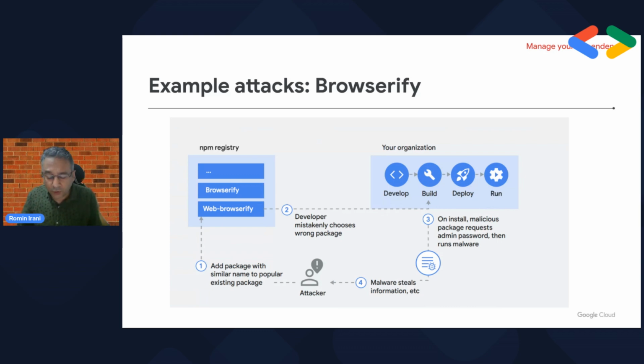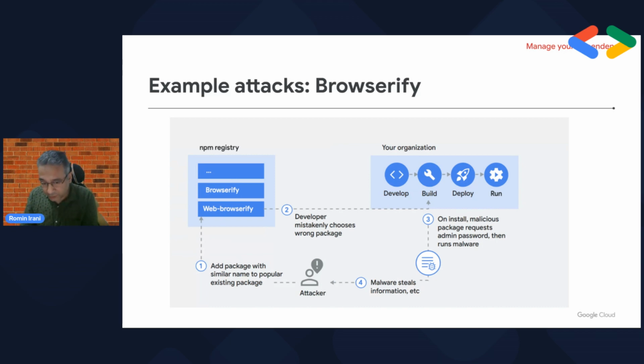Now, what one of the attackers did is use a technique called typo squatting. What typo squatting means is that the attacker simply took this package Browserify, modified the code with some malicious actions inside of it, and then checked the code into the community repository, or the artifact registry wherever you have all the list of these packages available, with a slight difference in name, which is what you can see over here, called web browserify.